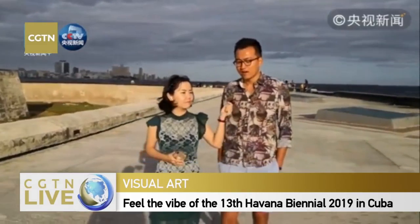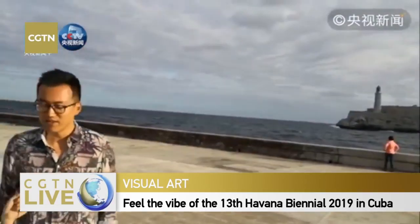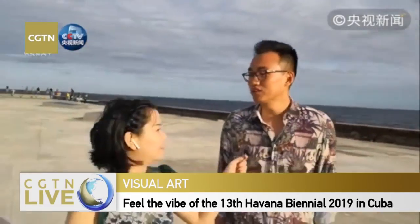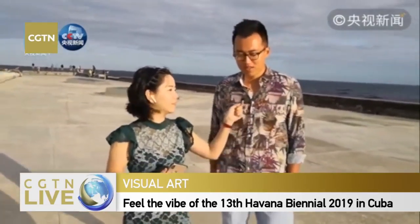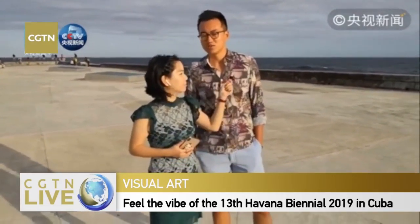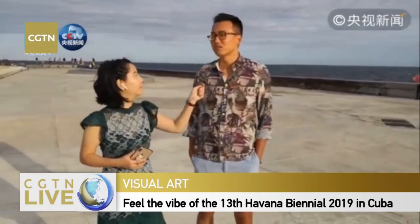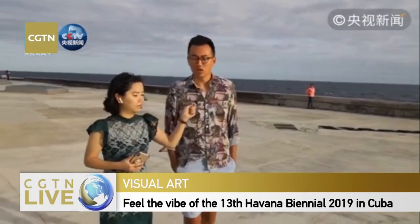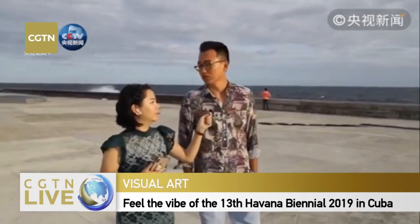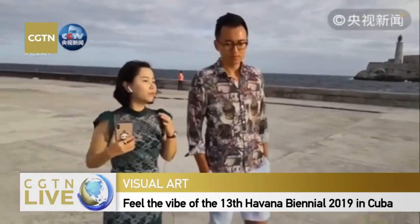Physically, it's like the boundary of a city between the land and the ocean. And it's also the boundary for Cuba, because on the other side of the sea is the Miami port in the U.S. So really, the word of war has a lot of significance. If we talk broader, it's like a war of different cultures, particularly between such dominant cultures in America and against the third world culture, like Latin America. We are using those artistic forms to call upon the whole people in the world to pay attention to culture in the third world.